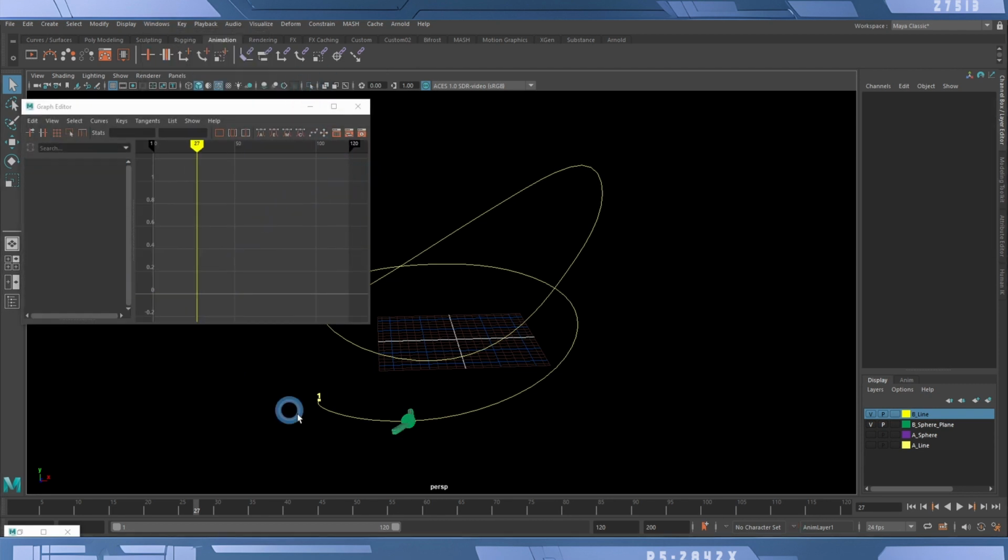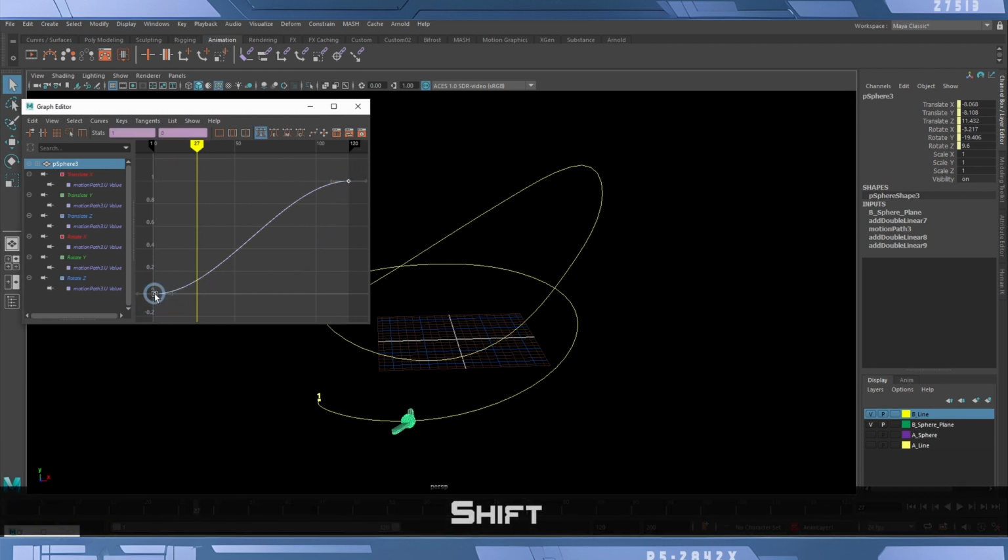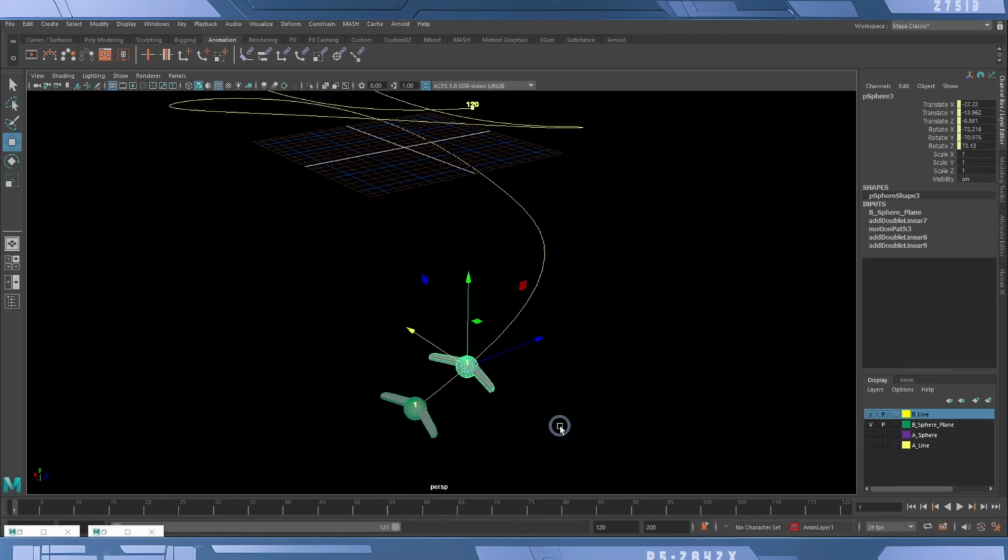Now to do this, it's pretty simple. Going to make sure we have one of our little weird airplanes selected, and your graph editor should look very similar to this. We're going to select each one of these keyframes right here. And using the move tool, shift, and drag it upward. We don't want to get it too far though, just enough separation. Something about like that. So now that we have our airplanes spaced out just a little bit, they'll both be able to follow this motion path.